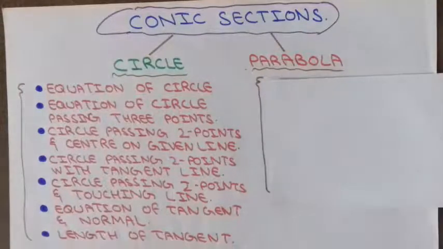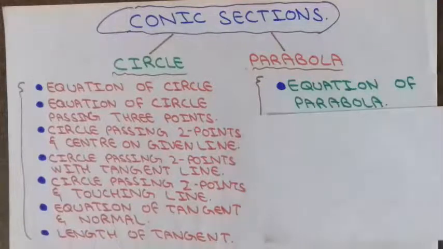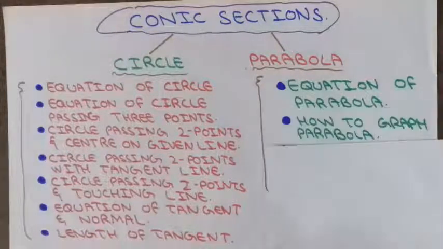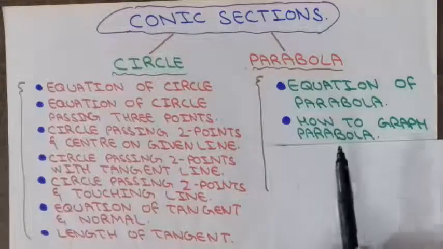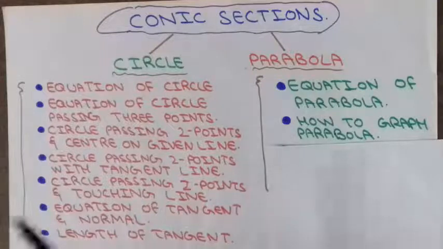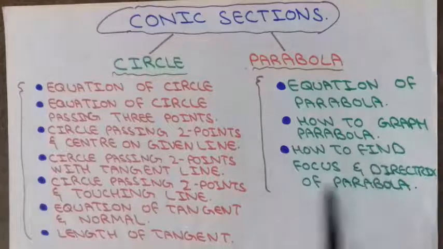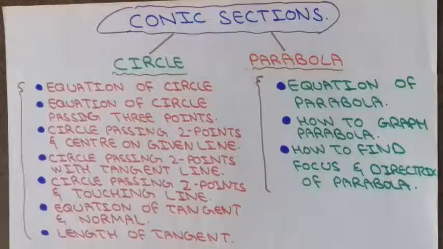In the parabola topic, we will discuss the equation of a parabola for all quadrants. Secondly, we will discuss how to graph a parabola, and in this topic we will learn how to graph a parabola and find the focus elements of a parabola when the vertex is at the origin. How to find the focus and directrix of a parabola when the vertex is not at the origin. We will discuss all of these topics one by one.